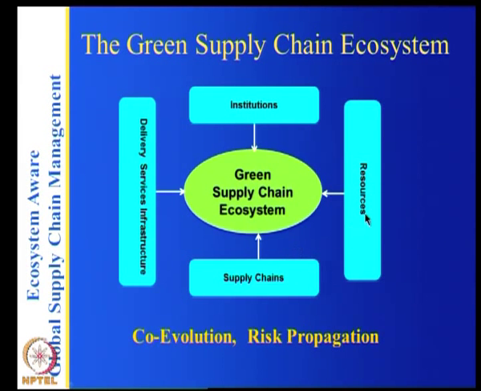So the co-evolution comes like this. The resources are getting depleted or polluted. So the people, the social groups, get into the act, and the government makes a resolution saying that green has to be followed and resources should not be polluted. Then the supply chains start acting, and of course the green delivery comes in, and all the people have to cooperate. So it originates from resource pollution and people complaining about it and asking for better resource management by the companies. It goes to the government, and then it becomes a resolution by the government to start this. So it's basically a co-evolution.